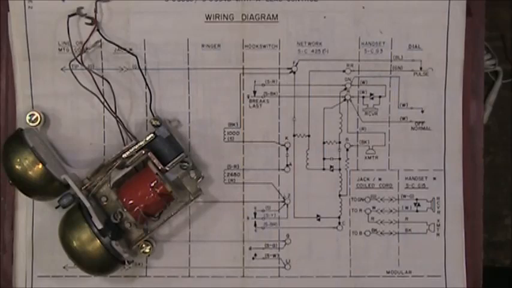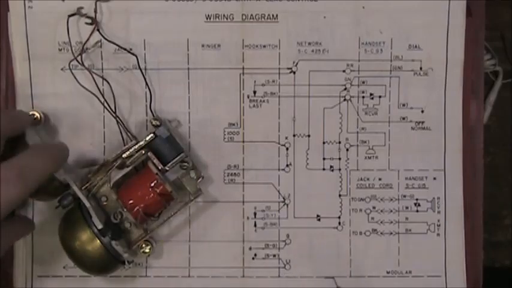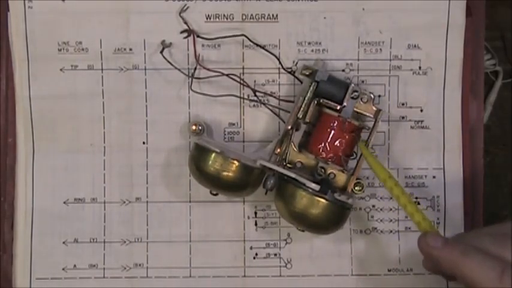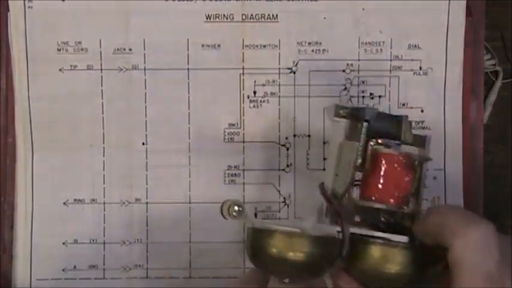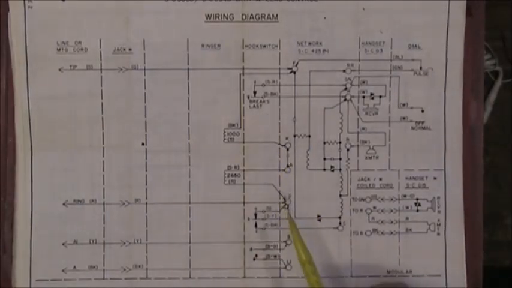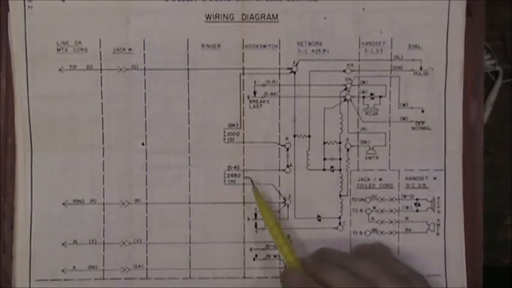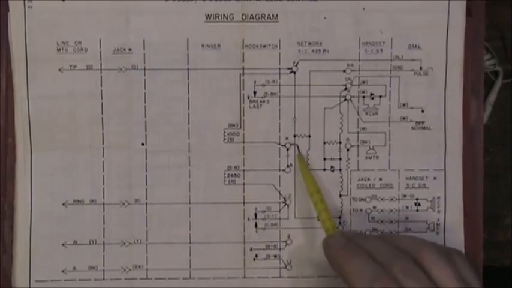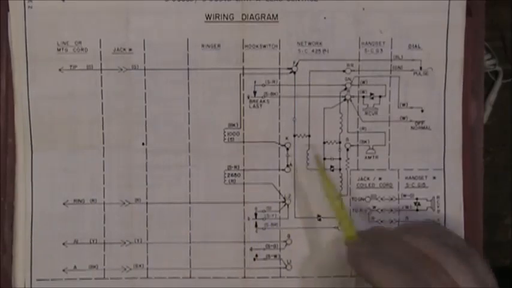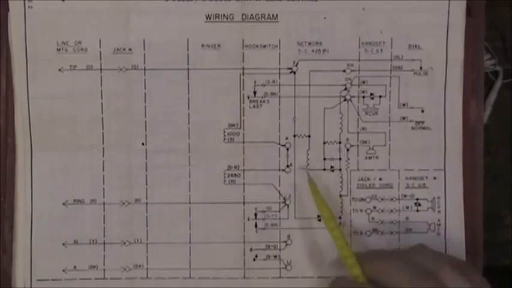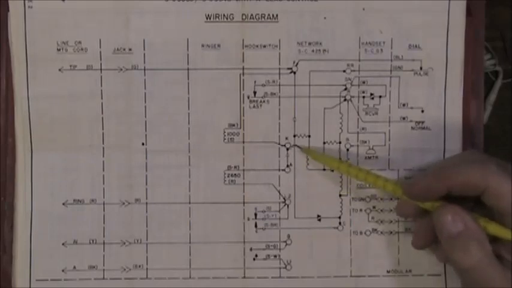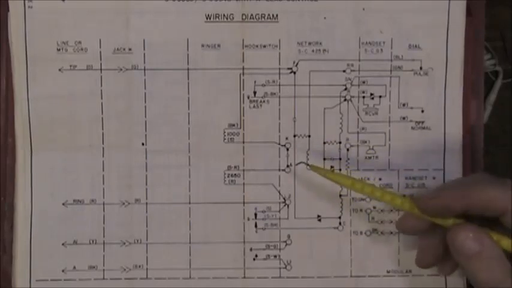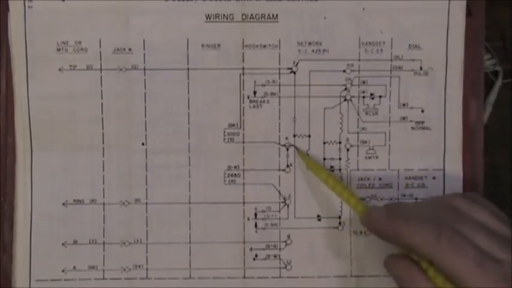You will find on the later generation C4 ringers that it will have a single winding, and you will only have a red and a black. You will not have the slate wires. Now, the schematics may or may not reflect the ringer in the phone. So if it is a four-conductor ringer, then you will have a capacitor, which is a .47, slightly under a half a microfarad capacitor, that is sitting between the coil. The capacitor's function is to block DC, direct current, from flowing. So with that capacitor there, it's effectively, from a DC point of view, it's like these two leads are not connected to anything at all.